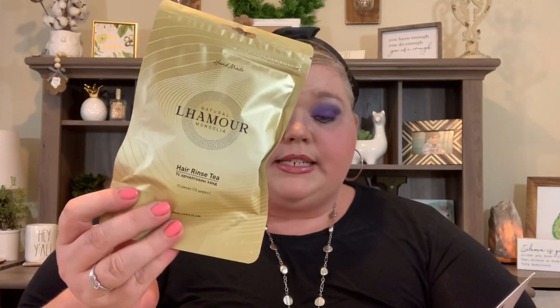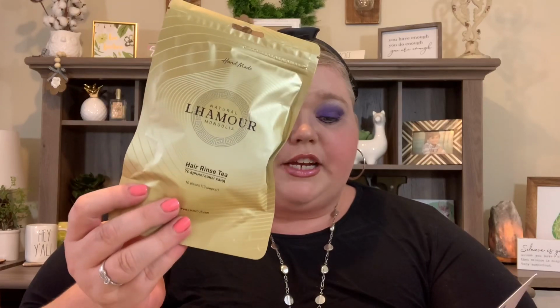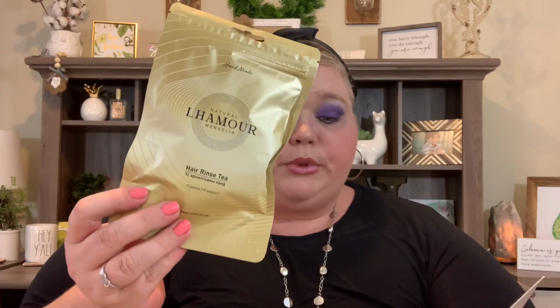All right, and number 4 is Hair Rinse Tea by Glamour. Herbal hair rinses provide deep cleansing, soothe irritation, treat dandruff, and help improve blood circulation to the scalp. This blend of specially selected organic herbs and botanicals will help soothe the irritated and inflamed scalp. Using stinging nettle is one of the oldest traditions for combating hair loss. $14 value. Interesting. Paraben-free. It's for all skin types, non-toxic, non-GMO, and obviously everything in this box is vegan and cruelty-free.